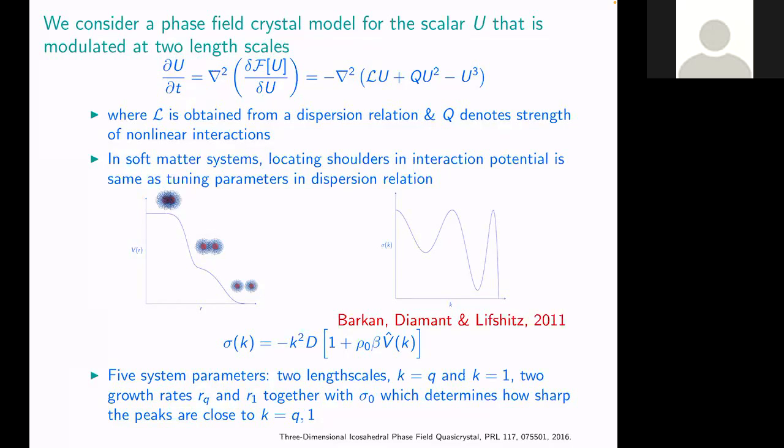And we have the linear operator. Again, it's going to be the same linear operator we had before, which had all these properties that we liked, such as enforcing reality, sharpness of selection, and so on, and independent variation of the 2 length scales. And we have the same nonlinear terms as the Swift-Hohenberg equation. Keep it simple, just polynomial nonlinearities in this case. And we kind of want to connect this linear operator, or the dispersion relation in this case, with how these soft matter materials interact with each other.